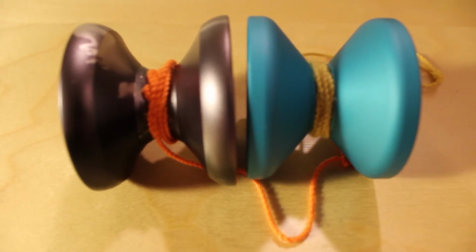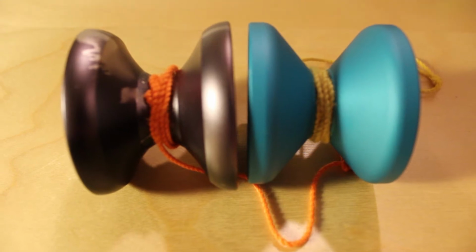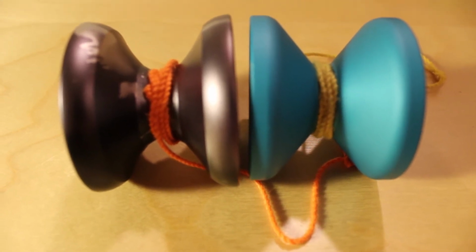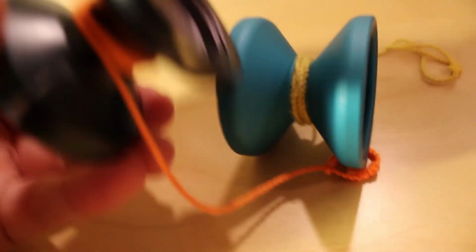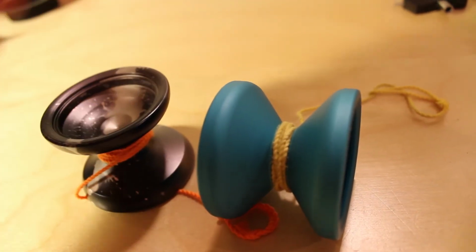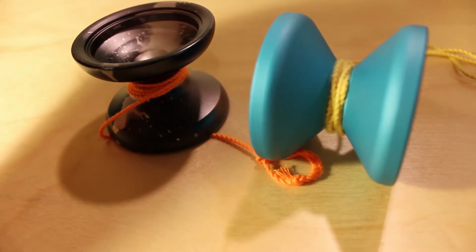I don't really have too many issues with the response pads on either of these yo-yos as far as just normal play goes. It's pretty hard to note any differences, but I suppose the Yacare is ever so slightly more grippy for those horizontal binds. So as far as the Yacare goes, it's a little speedier than the Pivot. It's got a little better grippiness for its binds.